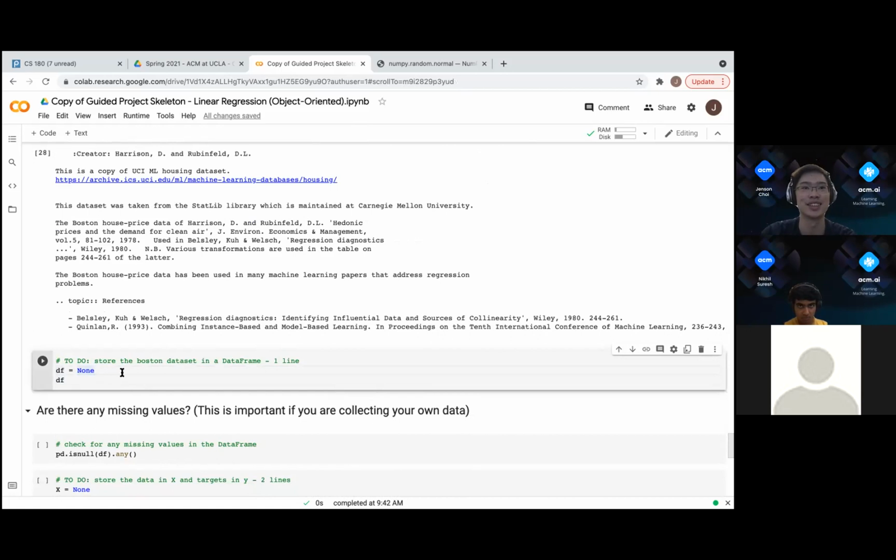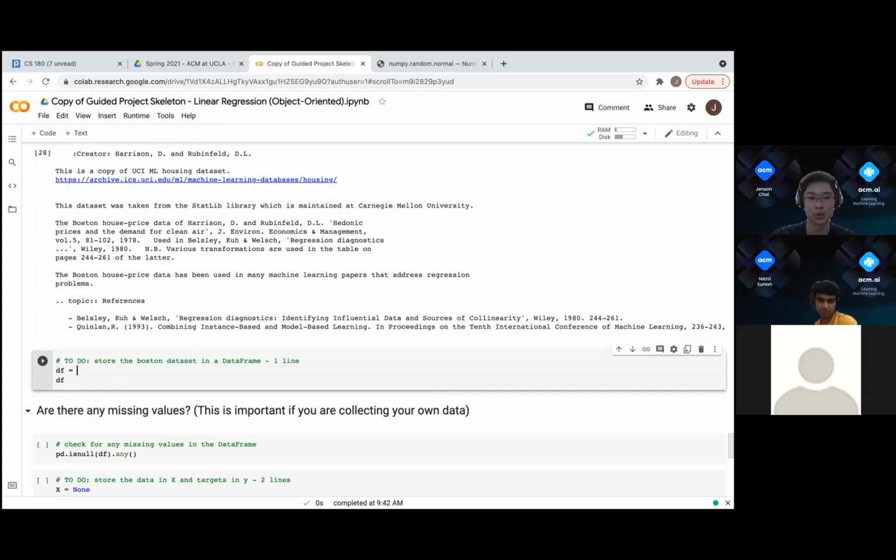This is the only pandas part of the workshop that we actually need from last time. Something in chat: use pandas.DataFrame, yes.